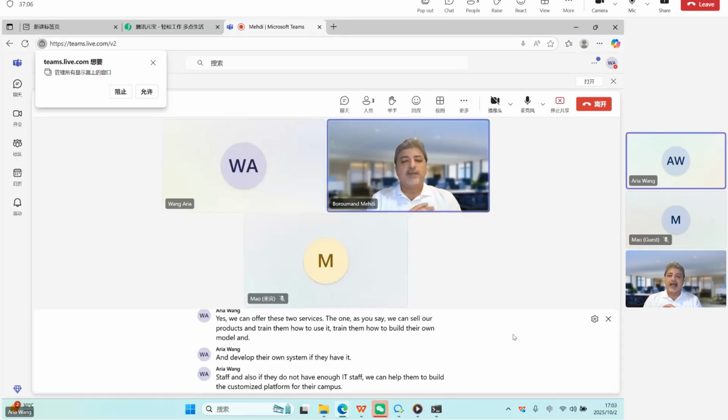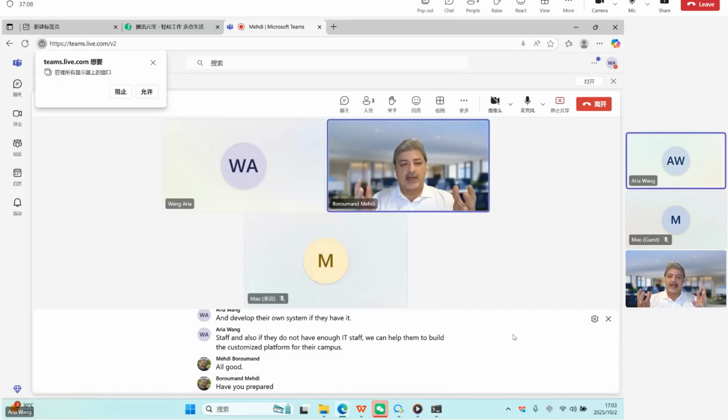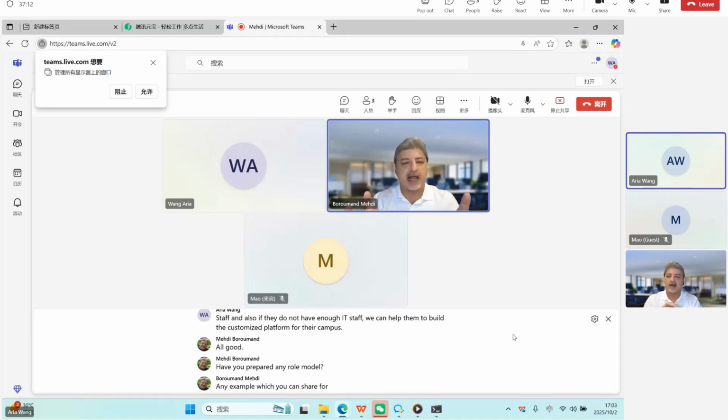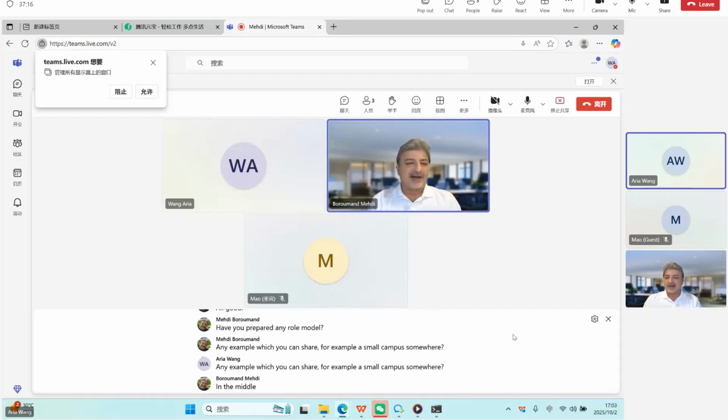Oh, good. Have you prepared any role model, any example which you can share? For example, a small campus somewhere, it doesn't necessarily matter where the location is.